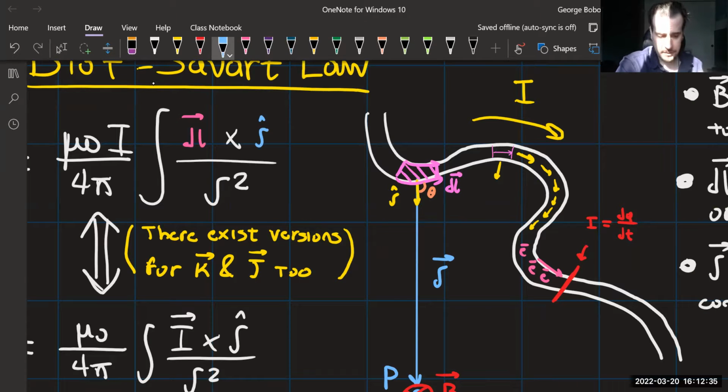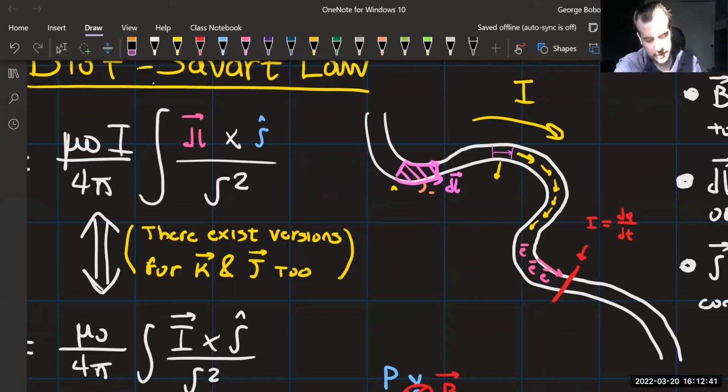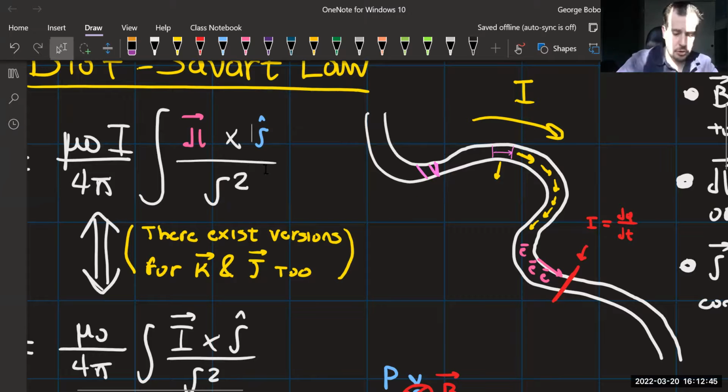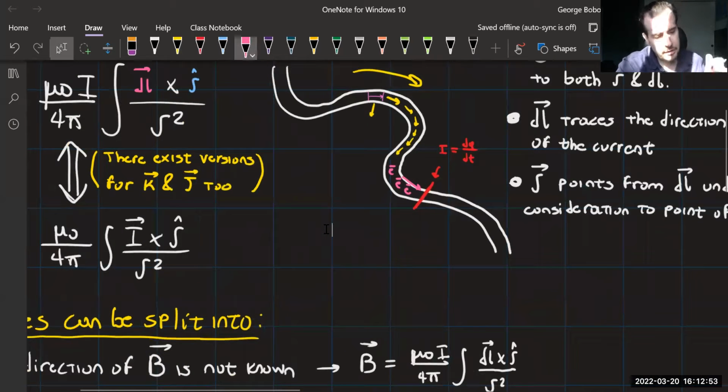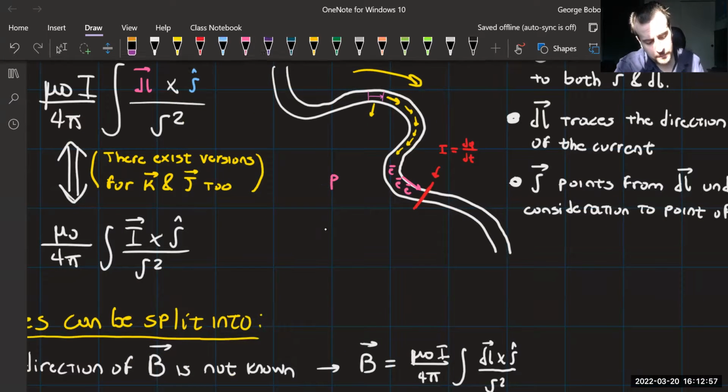So what does this mean? What are the roles of these guys? Okay, one thing at a time. Let's erase some of the stuff here, and I will redraw it. Usually you will be asked to find the magnetic field with a Biot-Savart law at a specific point, okay? And for argument's sake, maybe that point right now is right there.